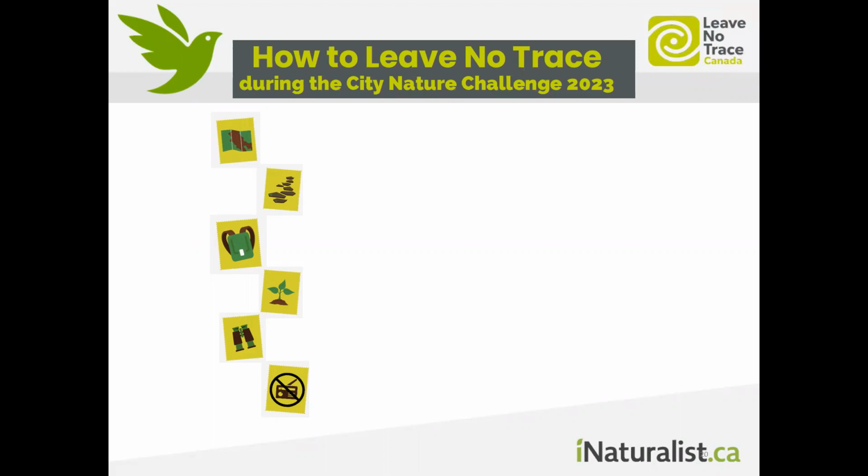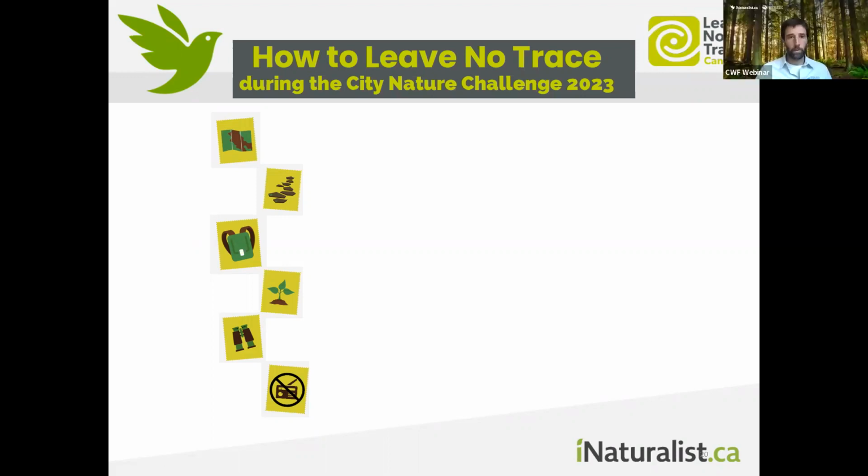And it will count if it's verified, even though it's obscured? Yes, it will still count. If the obscuring falls halfway outside of the city boundary, it may not count towards that city, because the obscuring buffer is done in such a way that if you make a really small place and your point is within that, the obscuring is kind of obsolete, if you'd still be able to pinpoint exactly where that is. So the entire boundary of that observation has to be within the city boundary for it to count for the City Nature Challenge.